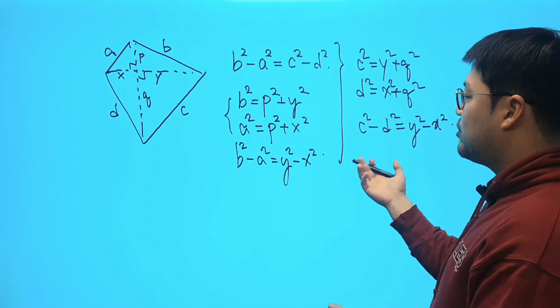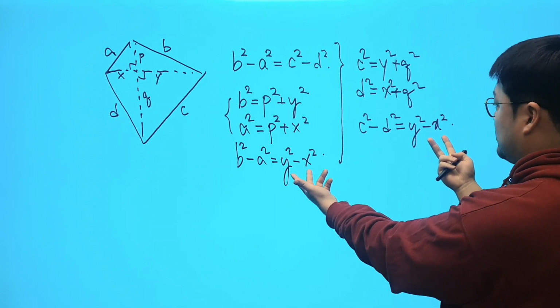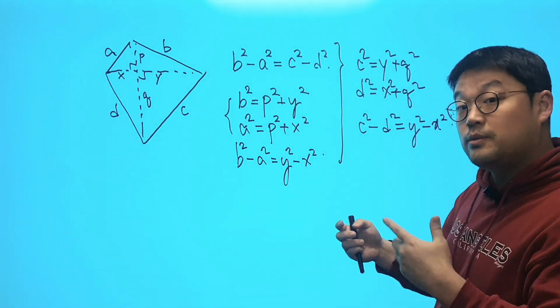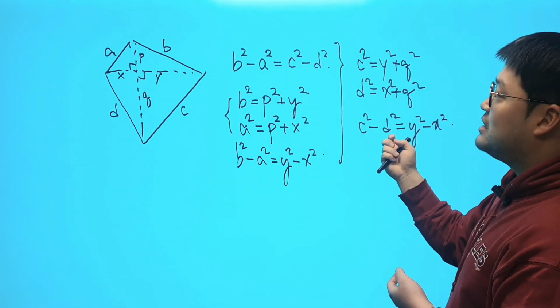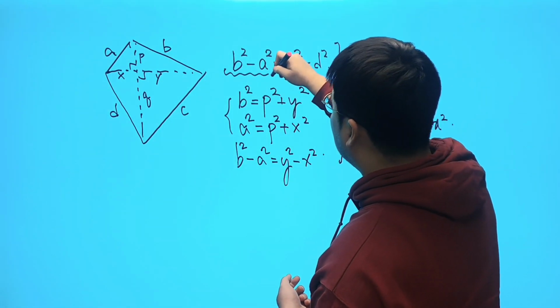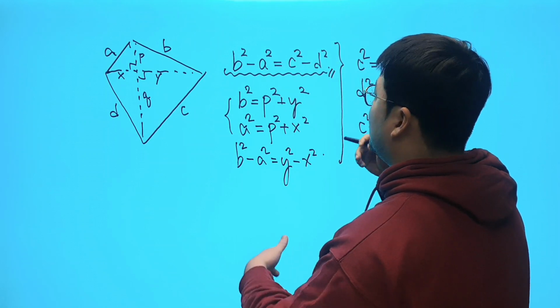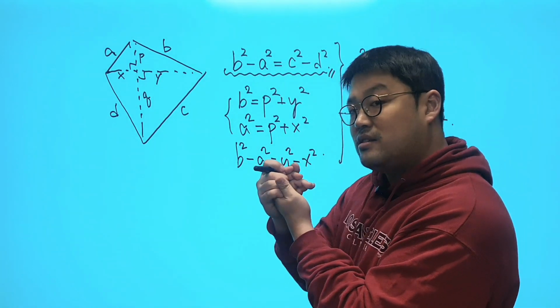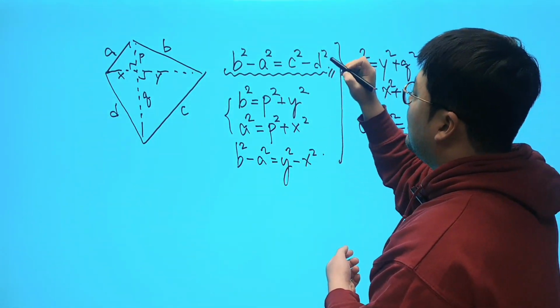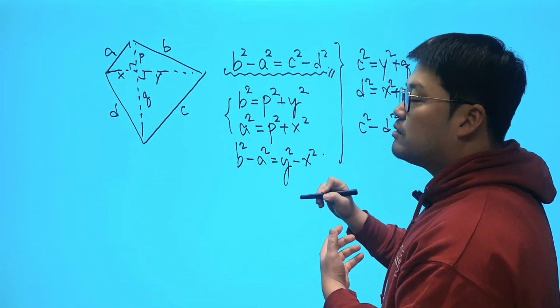So in fact, we have y squared minus x squared in both, so by transitivity, we get b squared minus a squared equals c squared minus d squared. And this is how the identity comes out. And of course, if I rearrange these terms, we get an interesting fact saying that a squared plus c squared equals b squared plus d squared.